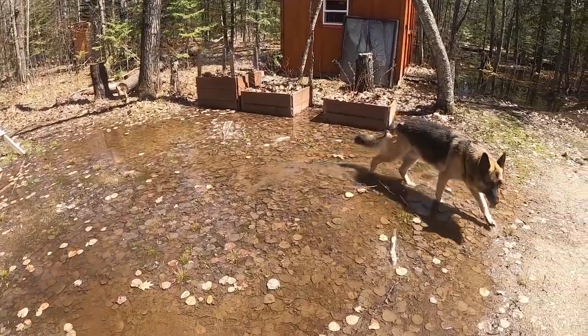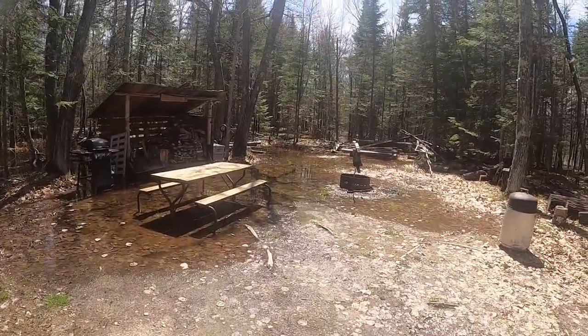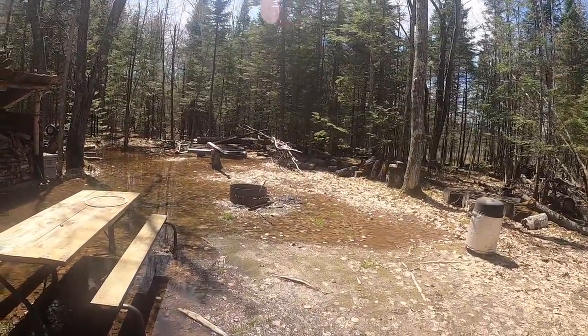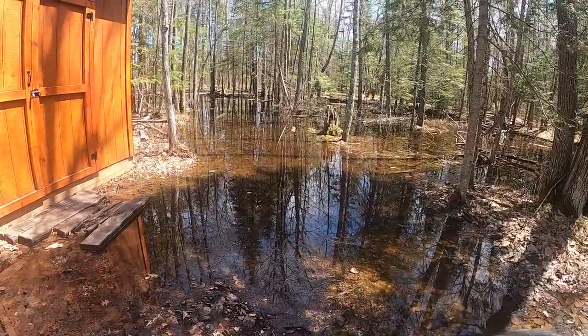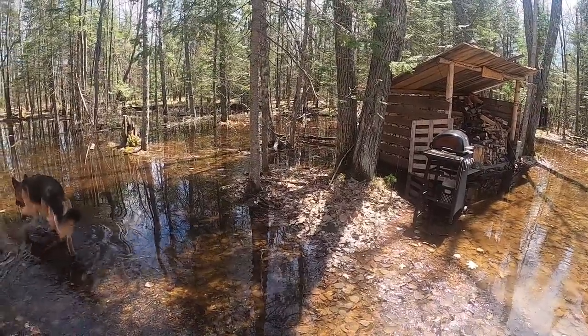One week later, and I thought the water would be dried up, and it's actually worse. I have no idea where that water is coming from. All the snow was pretty well melted last time. I suppose with the big rainstorm, there's nowhere for any of it to go. Wow.